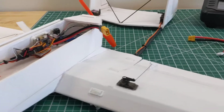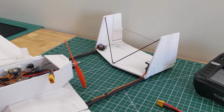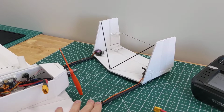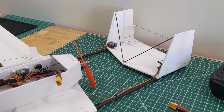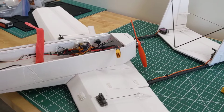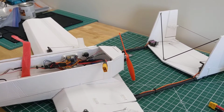So any flexibility in this tail section causes the flight to be wobbly. As the flight computer corrects the attitude of the plane, if there's a little bit of slop or flex in this tail boom assembly, then you can get into some oscillations, and it looks like the plane is cycling up and down. So that did happen on the first flight. It felt back heavy and entered kind of a stall pattern. I had to kind of nose it forward and give it a lot of throttle.